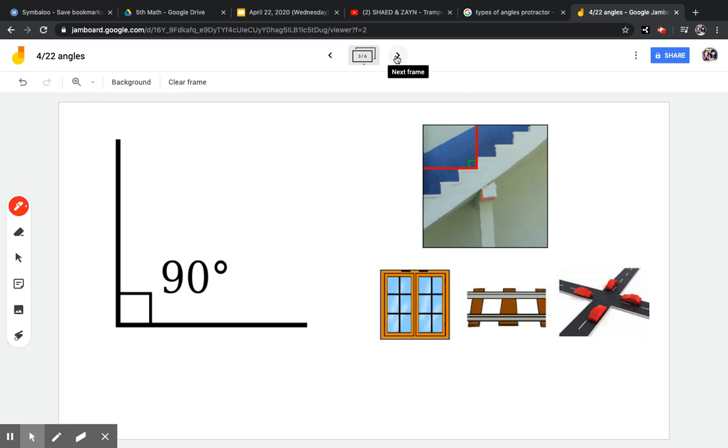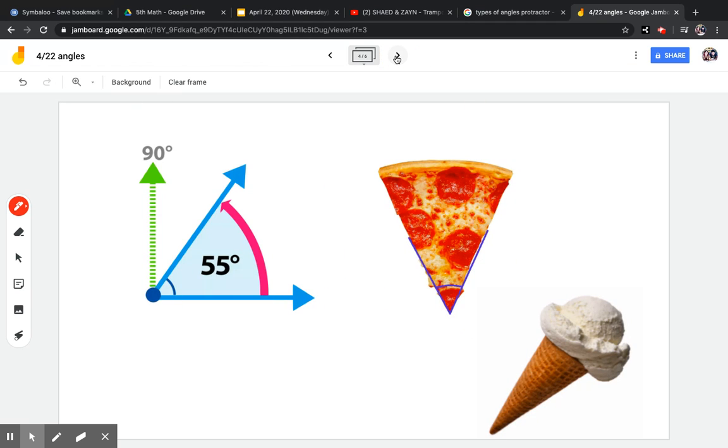Now, let's look at acute. So, they did the same trick that I showed you. We have this angle. We don't know if it is obtuse, acute, or right. So what they did is they drew their 90-degree angle and showed that it is actually smaller than that. So that would make this acute. And an acute is anything from 1 degree to 89 degrees. So that's if you would measure it with a protractor, which unfortunately I cannot show you on here, but if your parents know how, they can show you how to use a protractor.